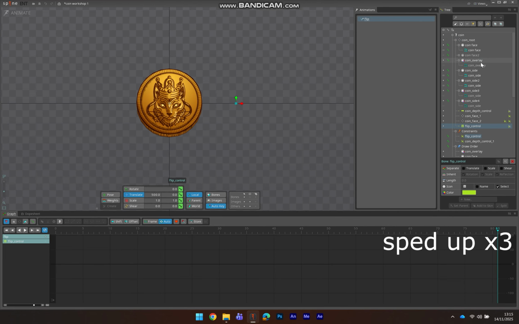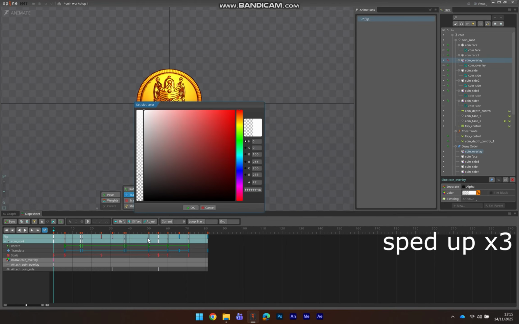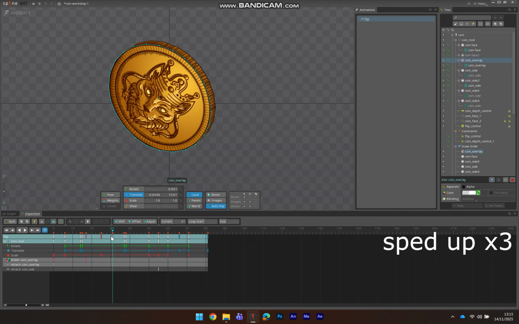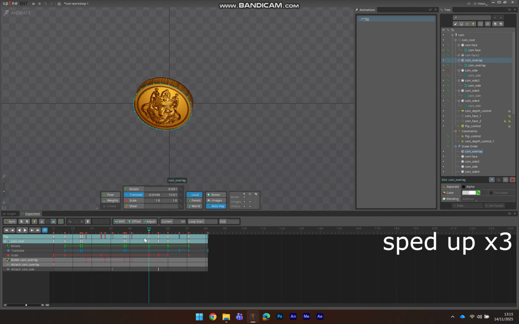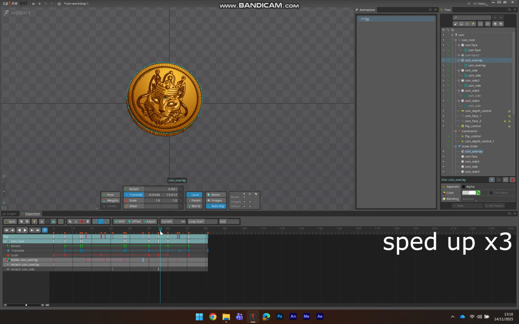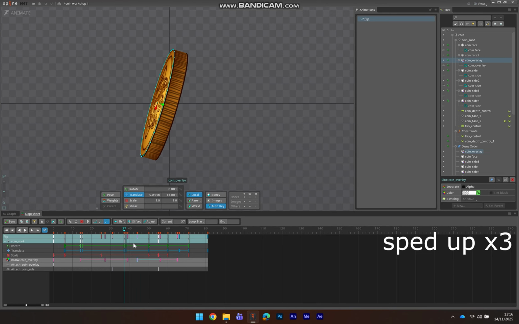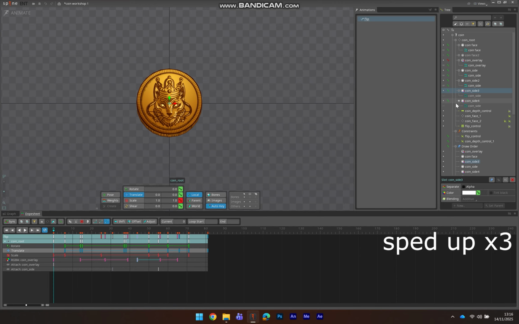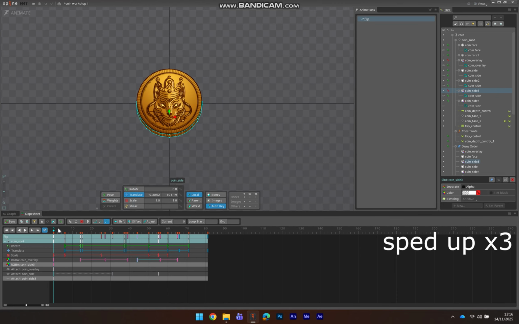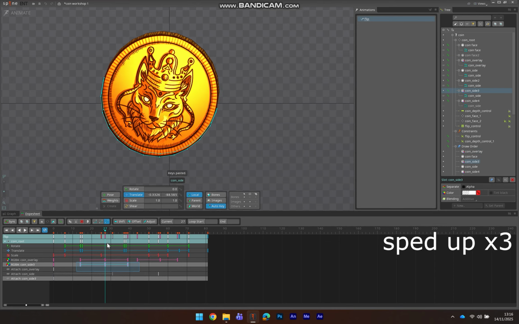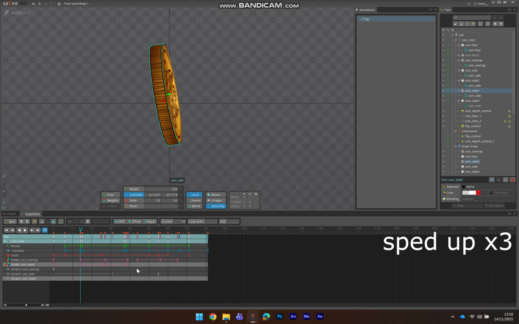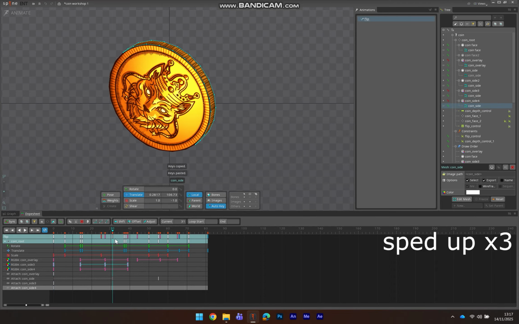And now I'm going to be adding a glow, and I'm sorry that I must have skipped over adding this in the rigging stage, but essentially all that I did was duplicate the coin face and then rename the asset so it was switched out with an identical asset. The only difference was it was a lot brighter. And this is on add mode, and all I'm doing now is just playing with the opacity so that it's nice and bright at the apex of the flip where the coin face is really face onto the camera, and then dimming it down while it's flipping side on and bringing it back up for the second flip.